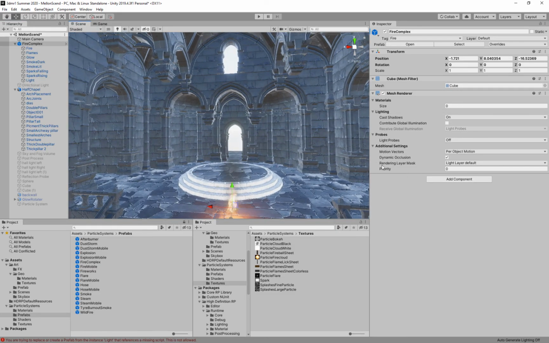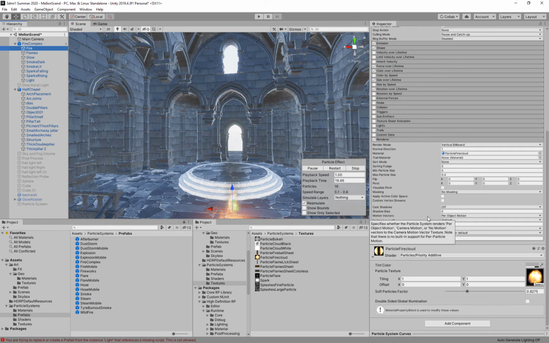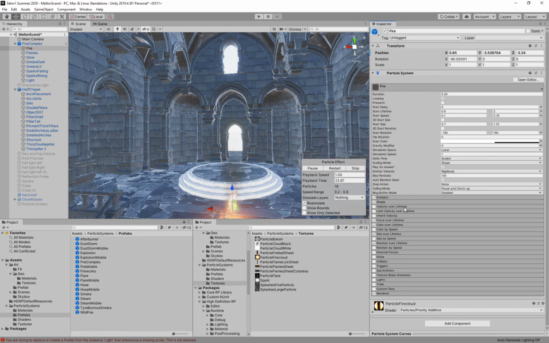All right, so that's all particles in a nutshell. Like I said, it goes on and on and on. There's a lot of different things. There's even a new particle type system inside of here for larger images and larger scale stuff. I haven't even gotten to that yet, but it's cool, and let's just move forward.